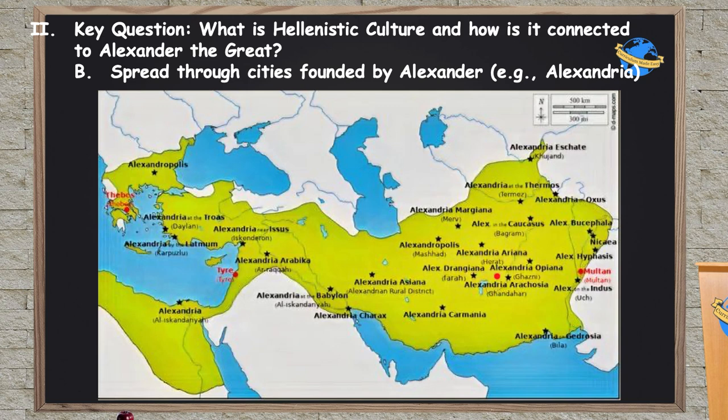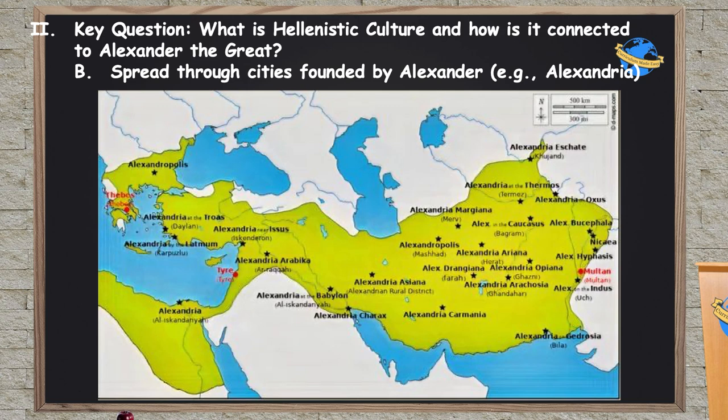You see throughout it a bunch of different cities that share the name Alexander. These are just a fraction of the cities that were founded by Alexander and his soldiers as they marched through these regions conquering. Now, the way it worked was that Alexander would march through and conquer areas, and he would take locals into his army as he marched further and further in. But he'd also, as he went, leave portions of his army behind to create outposts that he could use if he backtracked, needed supplies, or needed to watch his rear, to make sure that no one would attack him from behind. And a lot of these forts evolved into cities.